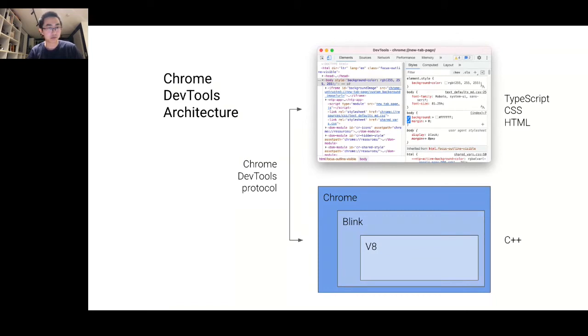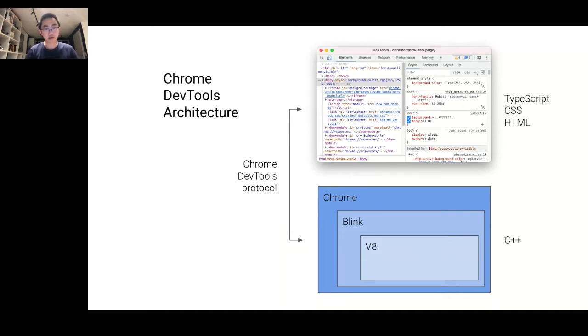So what you see as part of the DevTools front end is written using web technology. And some of you might already know that you can open DevTools on DevTools, so that you can use DevTools to inspect DevTools. And this is actually a workflow that we use internally quite often when we work on DevTools, introduce new features, debug things.